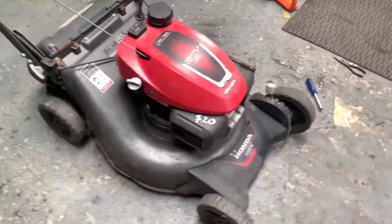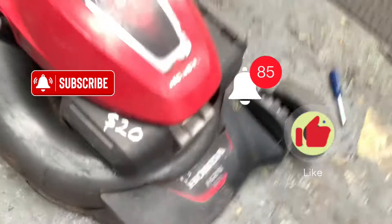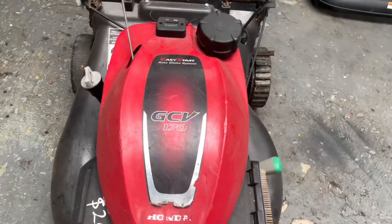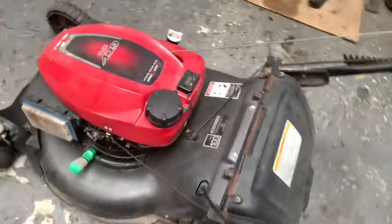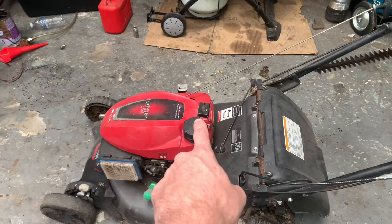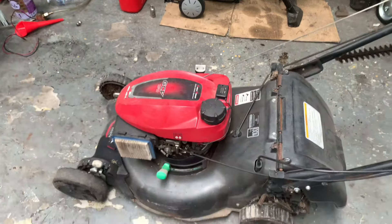Alright legends, this is the weapon — we got $20 written in Sharpie on the exhaust. It's a HRM 216 with a GCV 170 engine. It's got an hour meter on it but it's not connected, so I'll connect that back up and see how many hours it shows. They do have a battery in them and I don't think they're replaceable — once the battery goes out, it doesn't display.